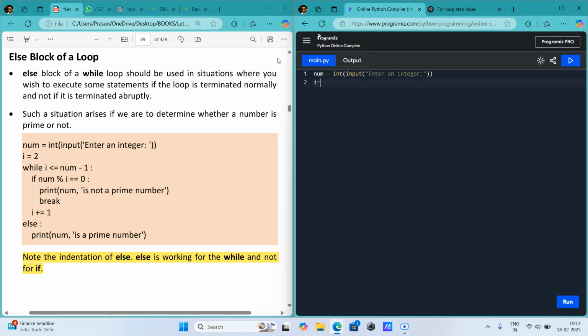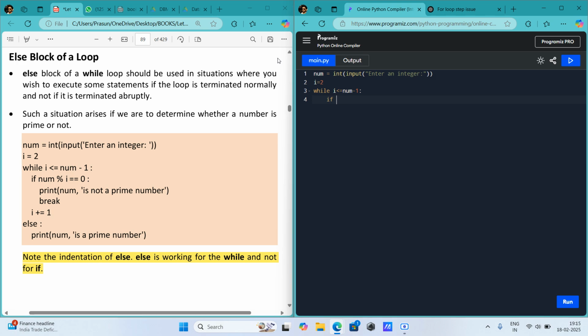Okay, initializing i is equal to 2, while i less or equal to num minus 1. Note it, num minus 1. If num is 4, then i will be less or equal to 4 minus 1, that is 3. Okay, so this is my while condition.